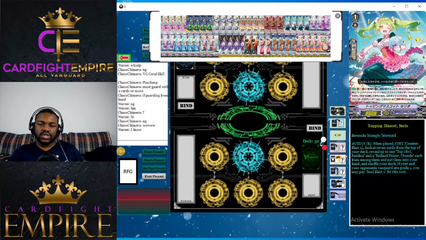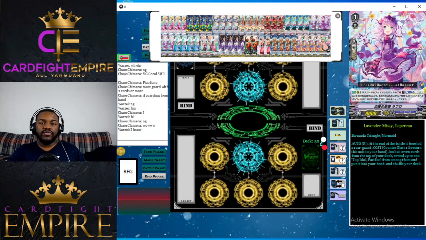And then also, when you and your opponent are both grade 1, meaning when you go second and you ride grade 1, because your opponent will be on grade 1, then you can Soul Blast 1 for this cost, because usually at that point you won't have a damage, because your opponent would have went first and not been able to attack you. So that's very, very good that you can just Soul Blast for the cost of this as well. Moving on, we have 4 Lavender Missy Laprio.